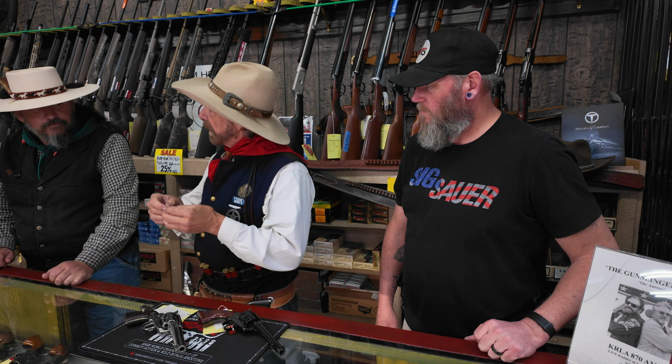Now imagine you're a gunfighter in the Old West. You're in a world in which split seconds decide whether you live or die. Which one would you rather be chucking out of your holster? The long, wait, here it comes, I'm ready. Or do you want the slightly shorter barrel?